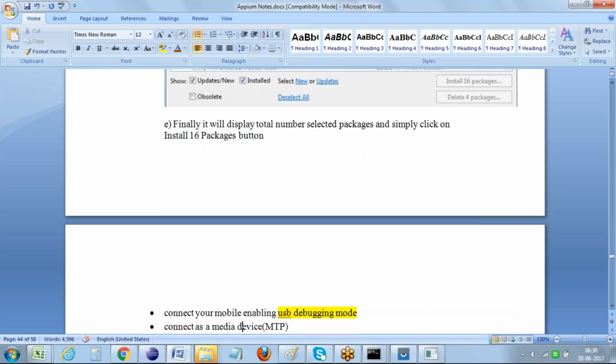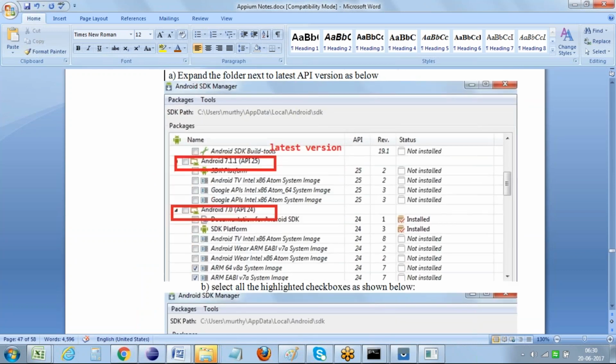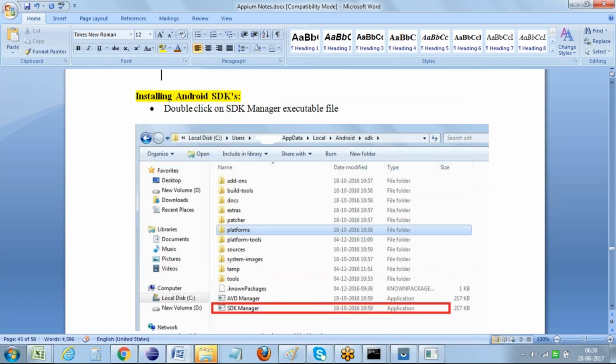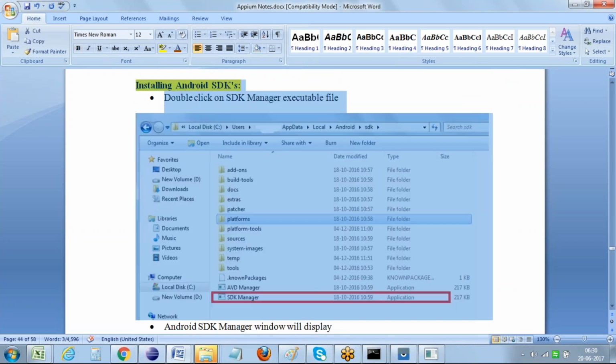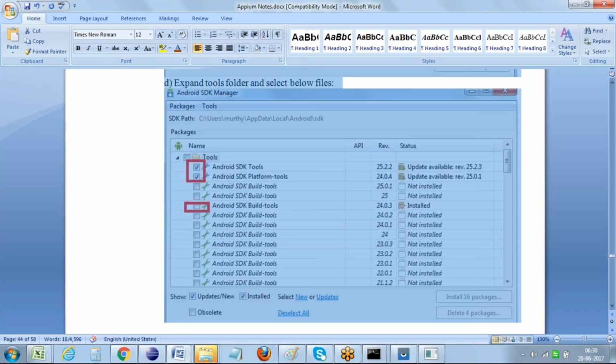So we have seen that we just connected this device and how this is going to work. Okay, cool.